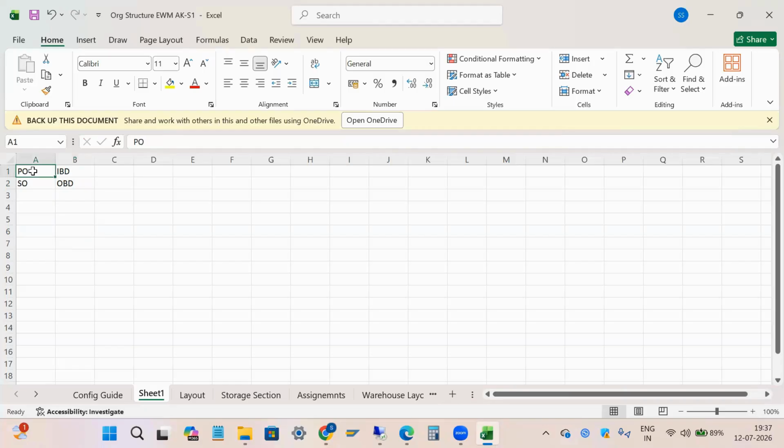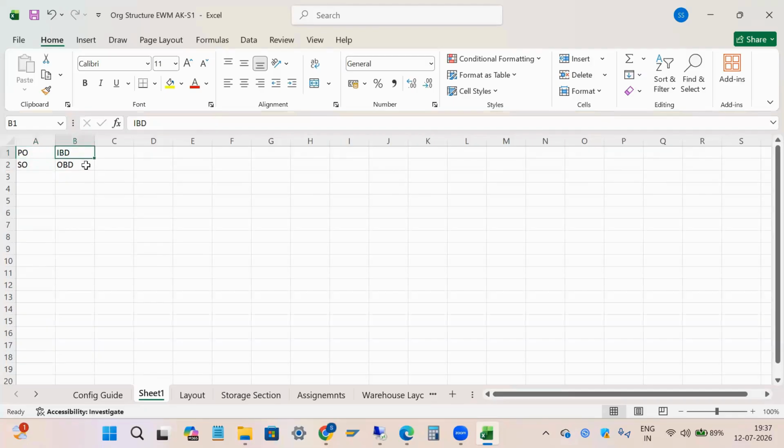In the purchase order, you will have only delivery date, supplier number, quantity, material number. But in the inbound delivery and outbound delivery, you will get more advanced information. So we are going to convert this PO to the inbound delivery so that we can use it in the EWM system, right?